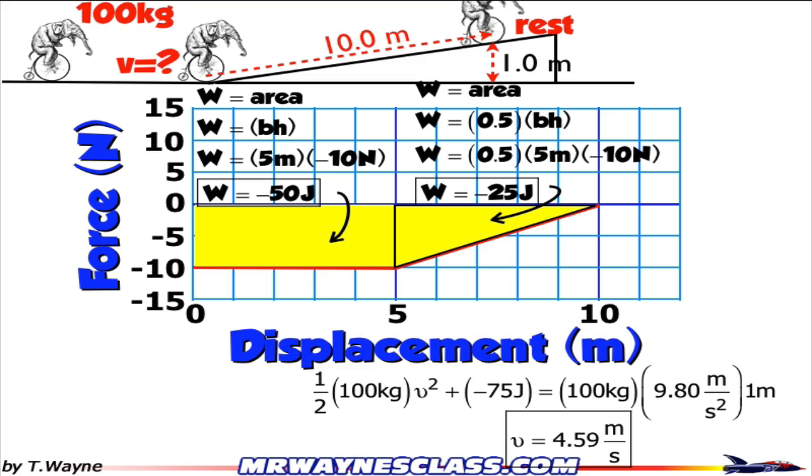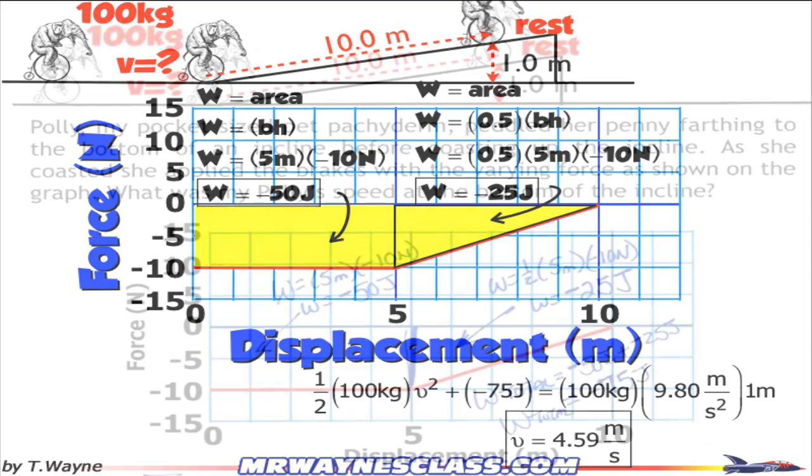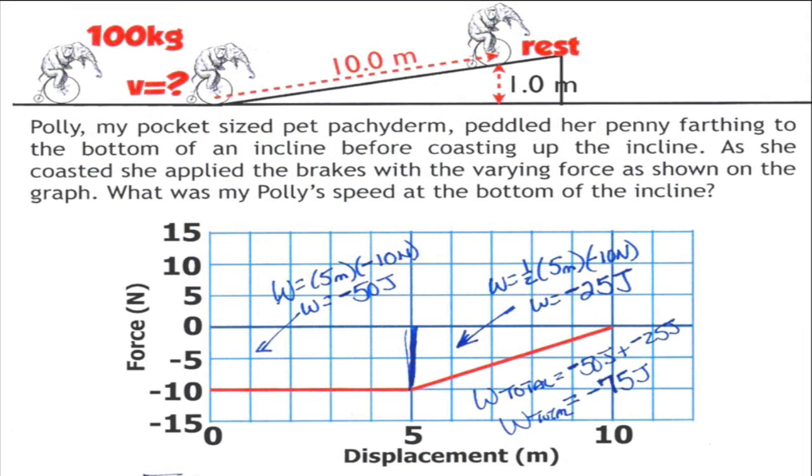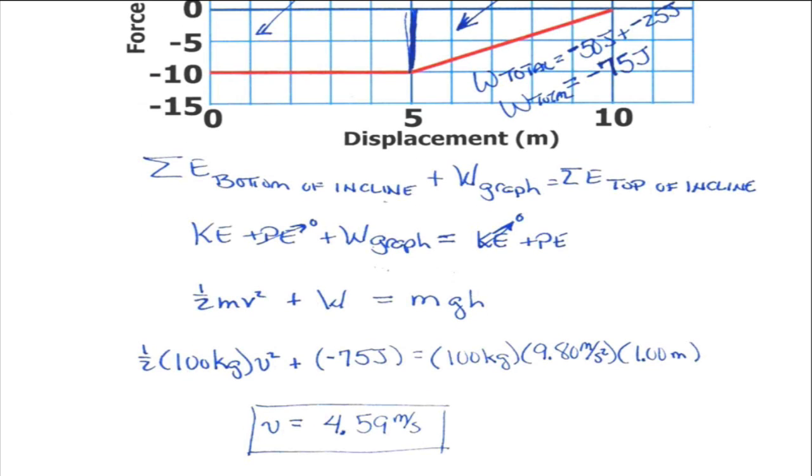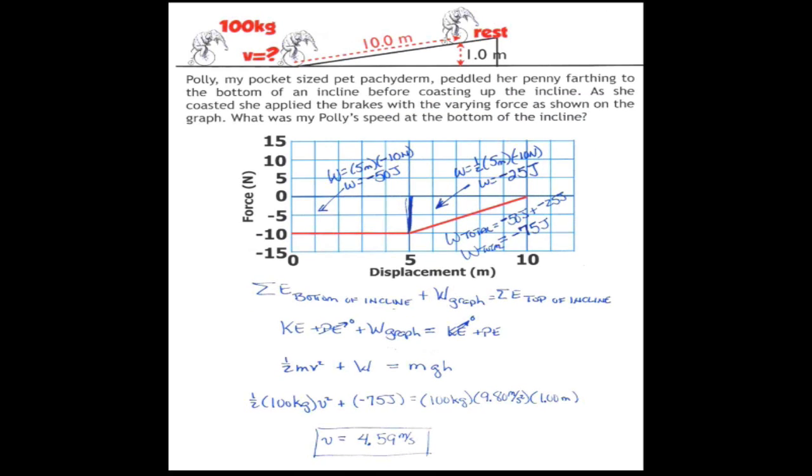So now the question is, what does this look like on your sheet of paper? Here's the question. So there's the diagram and the description of it. And the graph. And you can see I've already started to solve it on the graph. And this is what the whole page looks like. And then when I shrink it down, that's what my final work looks like. There's all my lines of everything I need to show for credit.